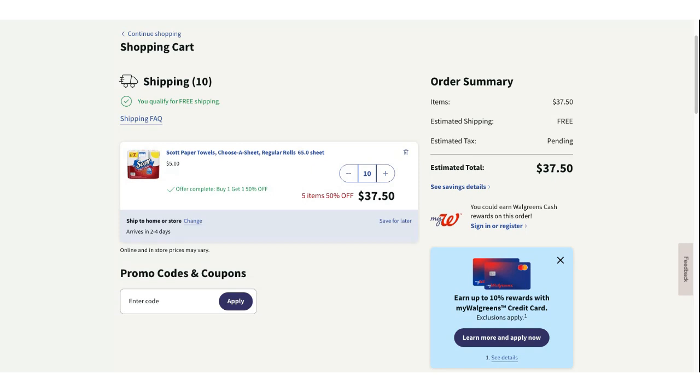Also, if you have more points or more cash rewards to spend, you do your own deal. You select the quantity you need for you and your household. Don't simply add 10 because I added 10. Because a lot of people tell me, oh, I added 10 and I didn't need 10. I'm like, well, I said order what you need. Don't order what I got. I'm simply ordering 10 in order for me to show you what the deal is. Okay. So we're going to be selecting 10 of them.